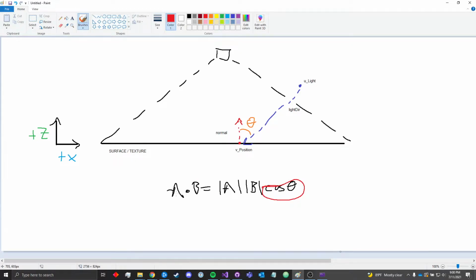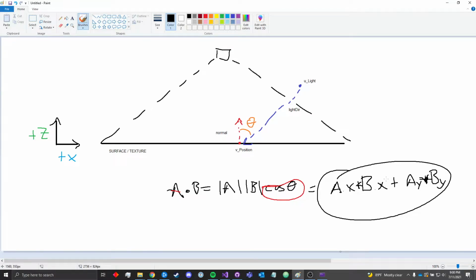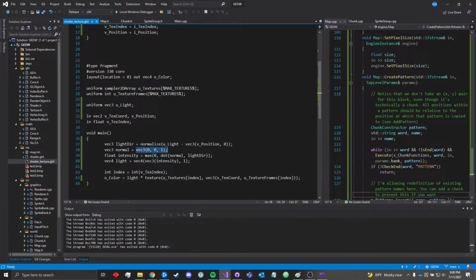It's definitely part of this result, but we have this additional shorthand, which for 2D vectors is just A dot x times B dot x plus A dot y times B dot y. And so we can get the same value without doing any trig, but still accounting for it, which is very cool. And GPUs are very, very fast at vector stuff, but classically computers are slow at trigonometry.